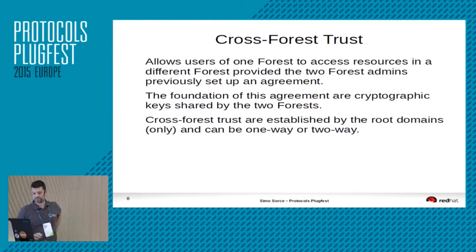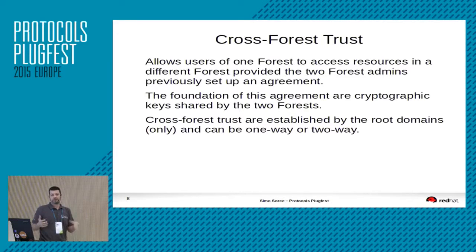So what is a trust? In a nutshell, it's just a way for admins of the Active Directory world and the admins of the Linux/FreeIPA world to agree that each side recognizes the users and the computers of the other side. How it's done is at the cryptographic level. Both Active Directory and FreeIPA use something called Kerberos as the authentication protocol, mainly. There are other protocols, but that's the main protocol. And we just set up two keys, one on one side and one on the other side, so that when the two systems talk to each other, they can actually trust that whatever information is coming from one side is really coming from that side, and vice versa.